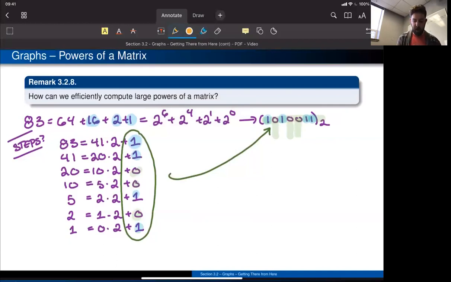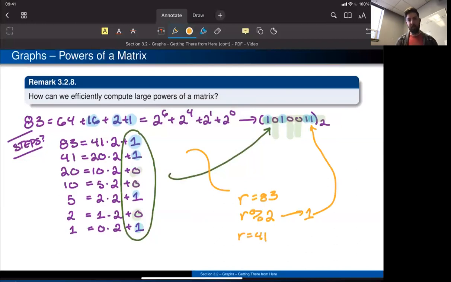Basically, it's going to start off with an R value of 83. The very first thing it's going to do is take that R modulo 2, which we see is going to kick out a 1, which is where that little 1 comes from. So we're just going to constantly reduce this modulo 2 to see what happens. Then my R is going to be restored as a 41, and then we restart that process over and over and over again. So it becomes this kind of cute little guide.